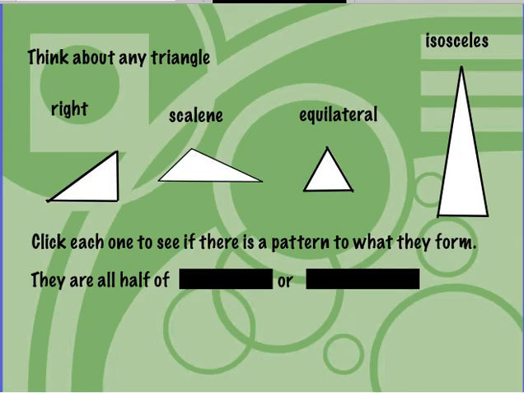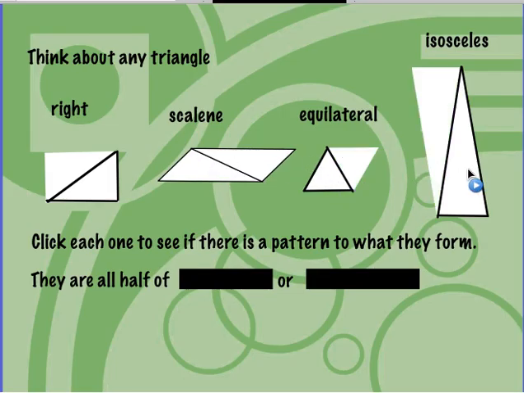All right, moving on to triangles. What you need to notice about triangles is that if you take the triangle and duplicate it exactly and line up the slanted edges, here you make a rectangle. If you duplicate the scalene triangle and attach it on their slants, you have a parallelogram. Same thing with the equilateral triangle, and the same thing with the isosceles triangle.